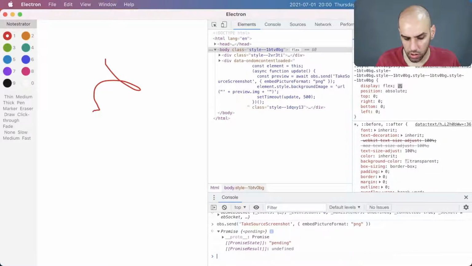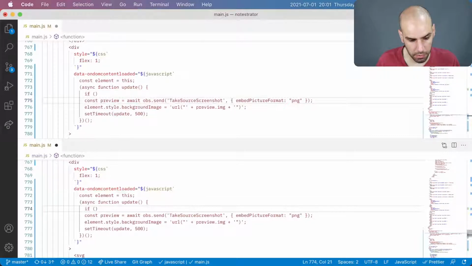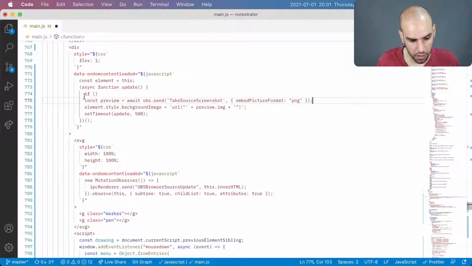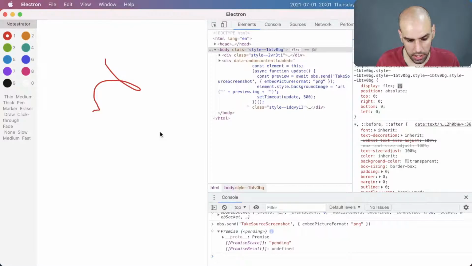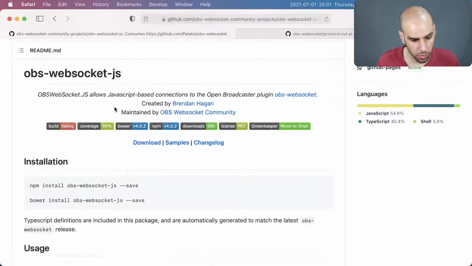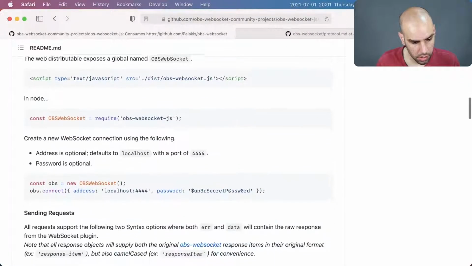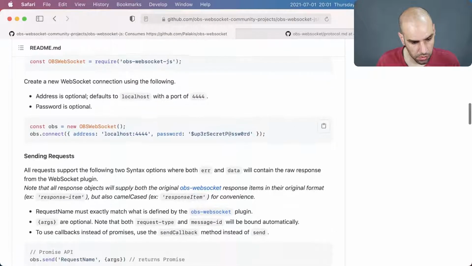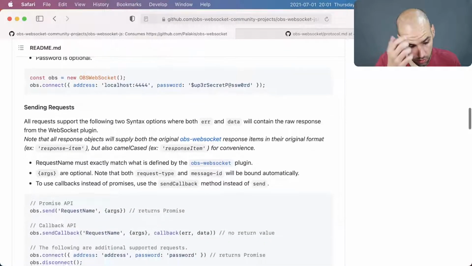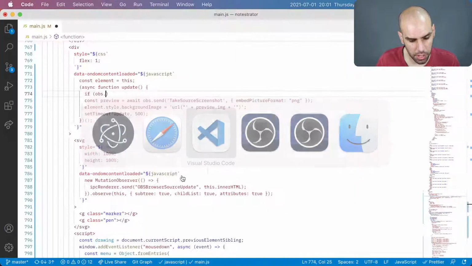Oh, maybe it's not connected on the first time and then it just blows up and never calls itself again. Maybe that's what this is. So maybe I can check if OBS, and can I see if the thing is connected, or what do I do? Do I await on it being connected? I probably await on it being connected.